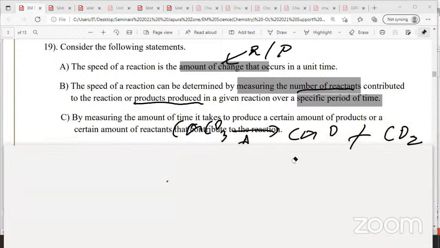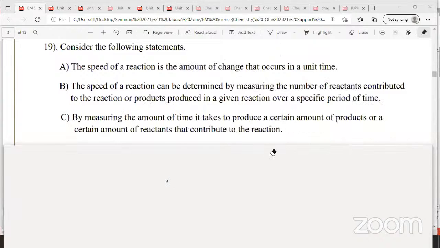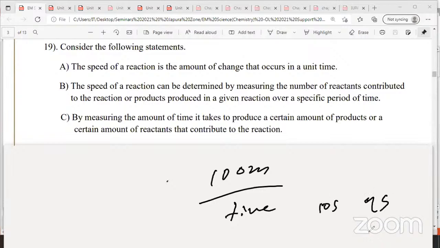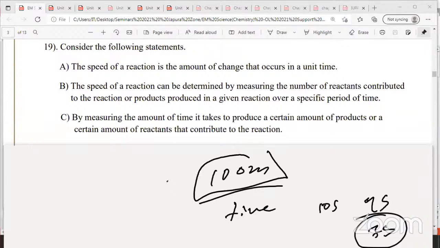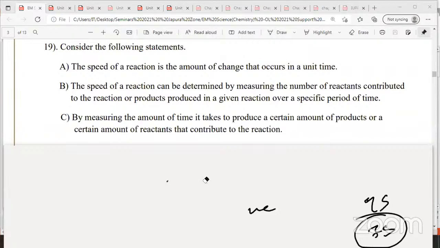By measuring even a 100 meters race, what you are doing is this. What is your product? The 100 meters race. The time taken: one person takes 10 seconds, the other takes 9 seconds, then a third person takes 7 seconds. Who is the fastest runner? The one who takes less time. For 100 meters, the same quantity of products, you record the time taken. So even in a 100 meters race, not only in chemistry, you record the time taken. So when you want to find the rate, you have to record the time for a change, right?